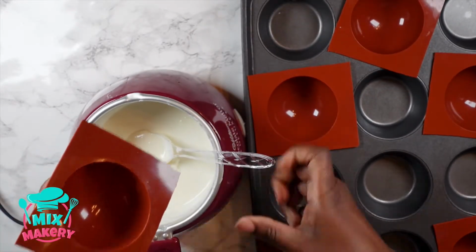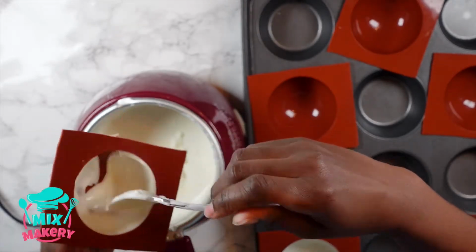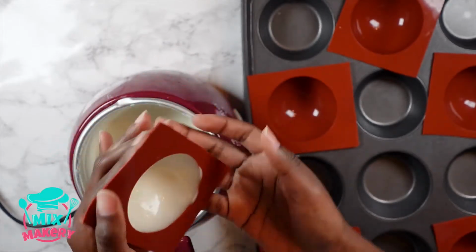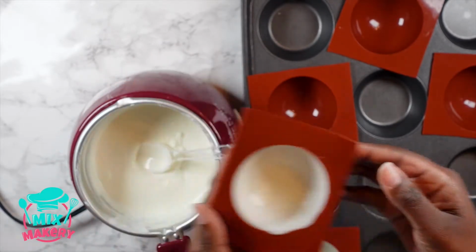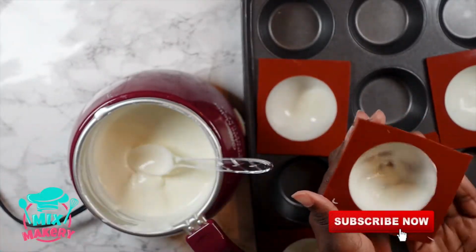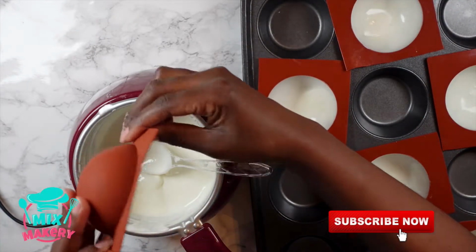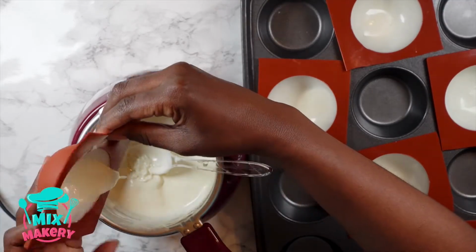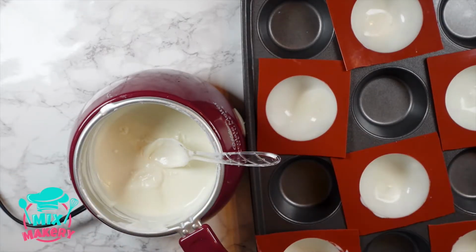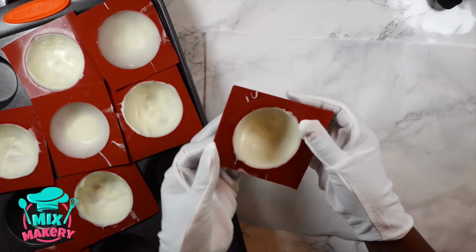Next, I'm filling the molds with bark all the way to the top. I'm tapping the mold to move the bark all around and dumping the bark back into the bowl. I'm going to put these in the freezer for 3 to 5 minutes and then add a second coat and freeze again. Now they are ready to pop out and fill.